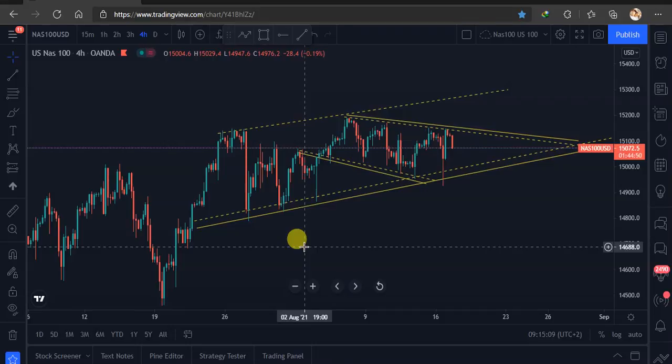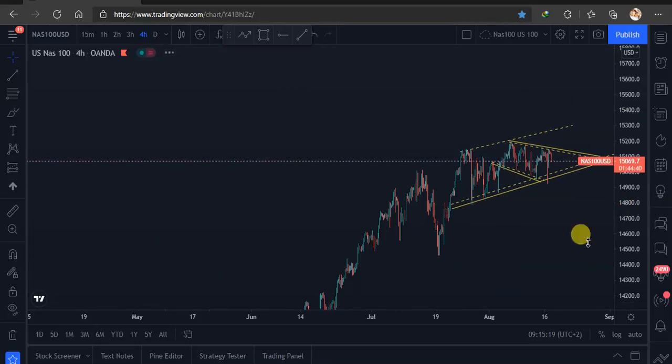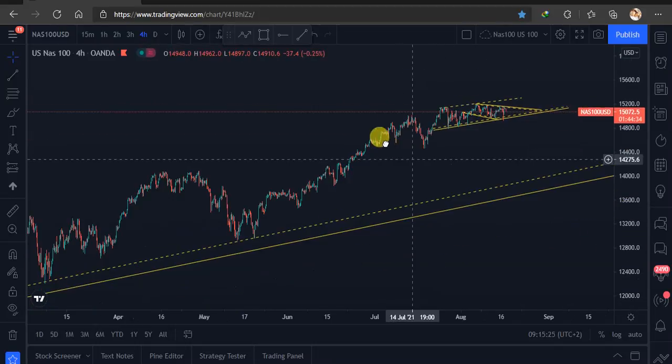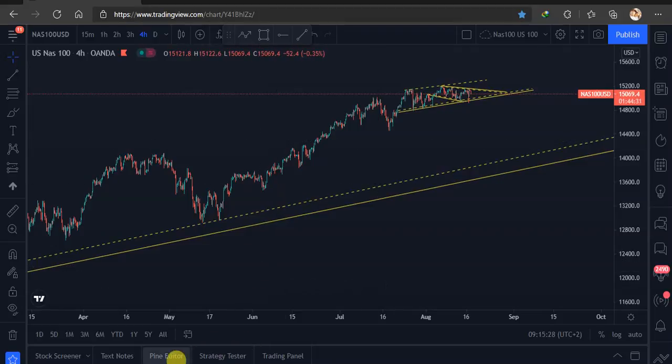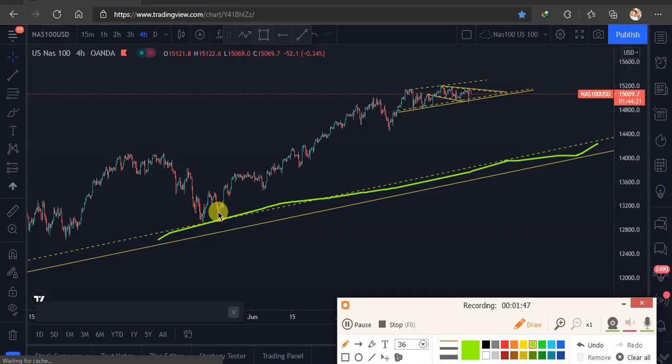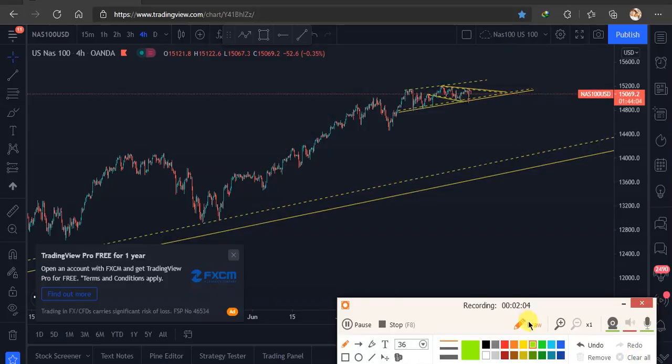Here we are on NASDAQ. What I see is an uptrend move. Let me zoom out so the picture is clear. We have a support area here, but the market moved up. So here we are at this moment again — there's possibility the market can shoot lower or continue going higher, but this is our strongest support at the moment.